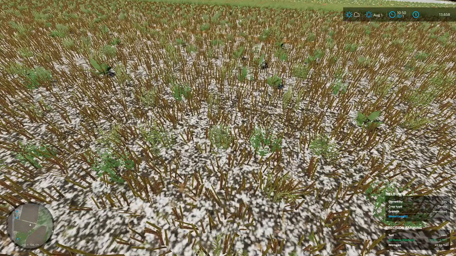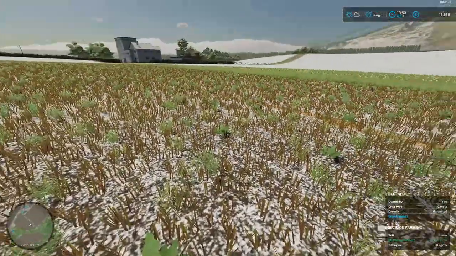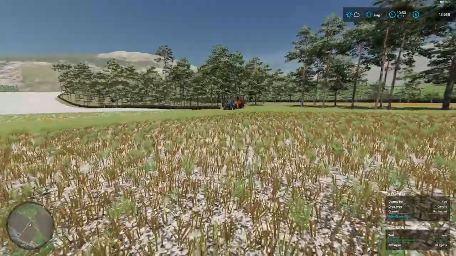We got big ugly weeds to kill. Well, can't pull them up. Guess we'll have to use the death spray.